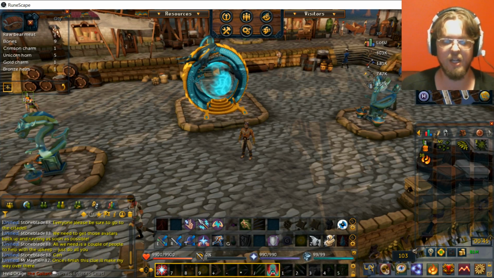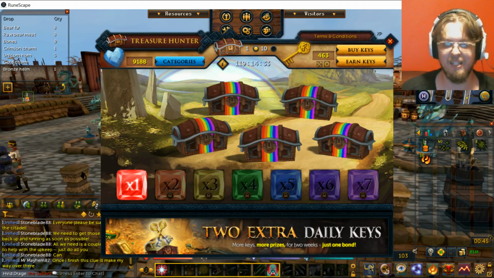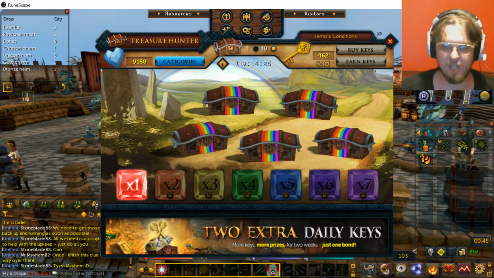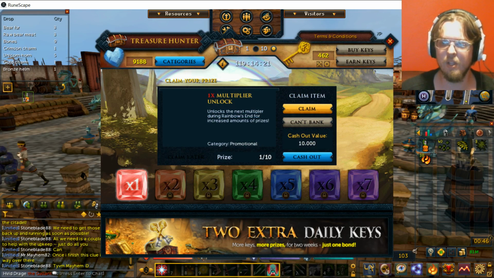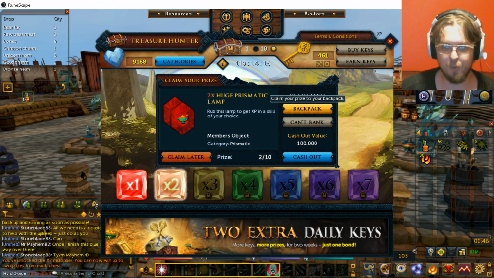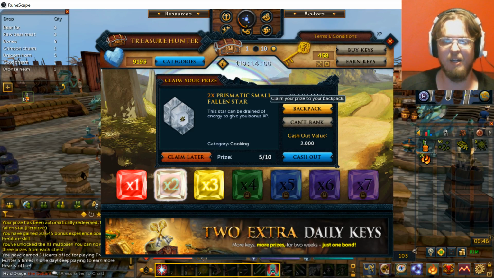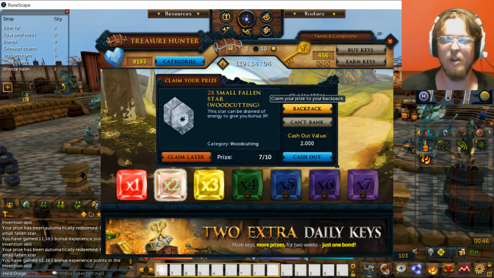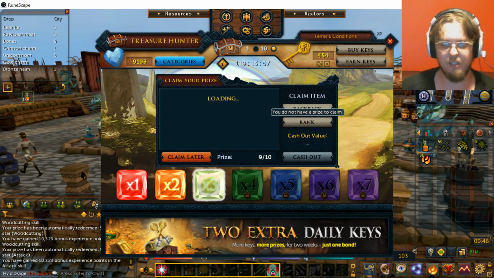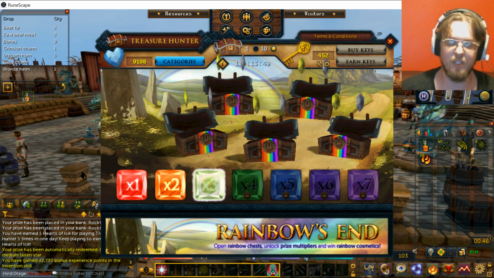We're going to see how this works, and hopefully I can give you guys some insight on just how worthwhile it is. Keep in mind I do have a lot of keys, but right now I have a one-time unlock because I haven't started yet. Okay, see right here already I got another one-time multiplier, so now I'm getting 2 huge prismatic lamps, 2 medium fallen stars, another multiplier, 2 times again, 1 times. So you can get up to that amount basically. There's no guarantee you'll get the max. So that's how that works, and it does not go away as you have seen.